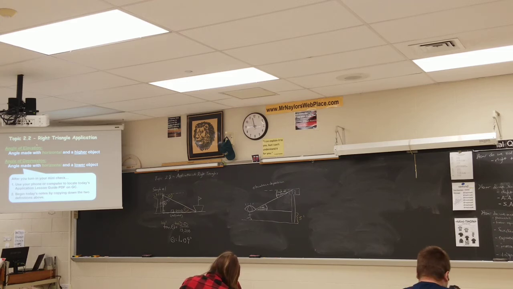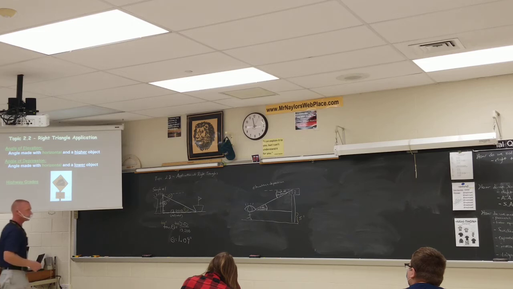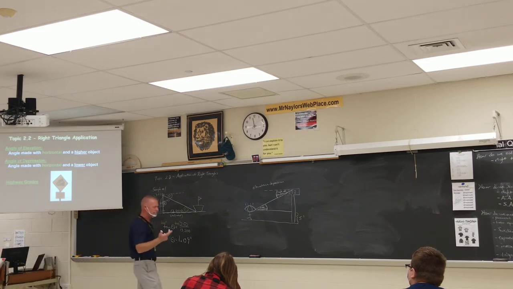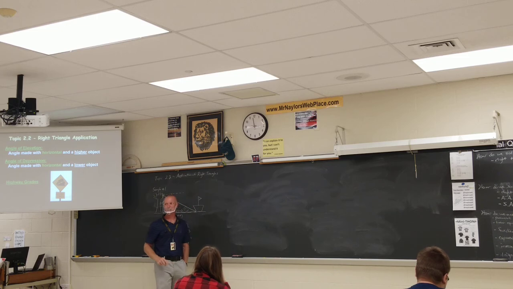We will save the third problem until tomorrow. It'll give us a little something to talk about tomorrow. Let's talk about the highway grade problem. In your notes, a highway grade, have you seen a sign like this before? Usually they're on rather steep hills, often alerting trucks to that danger.